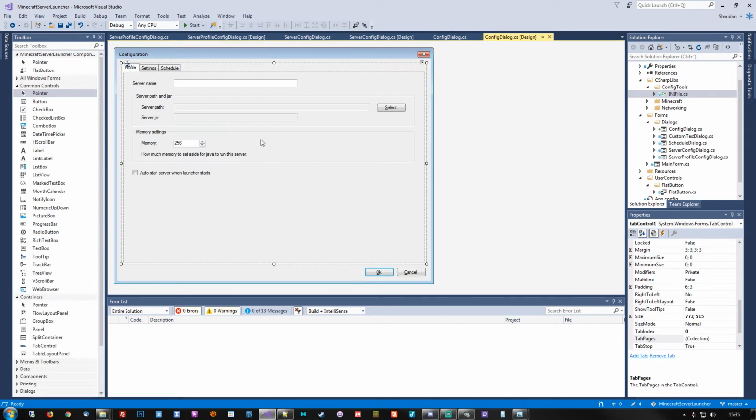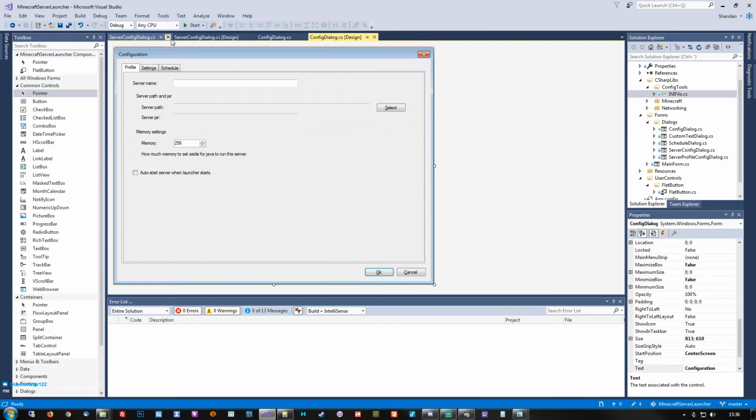Right. That takes care of the major parts of our configuration stuff. Let's see if we can get some stuff reconfigured here so we can see if all of this work that we've put into our new configuration dialog actually works the way it's intended to.